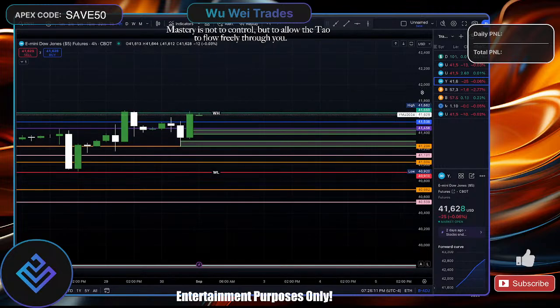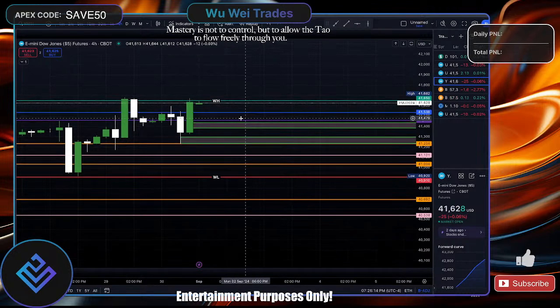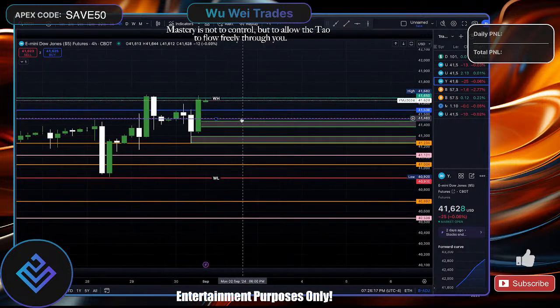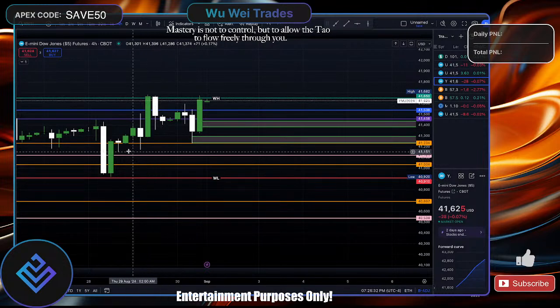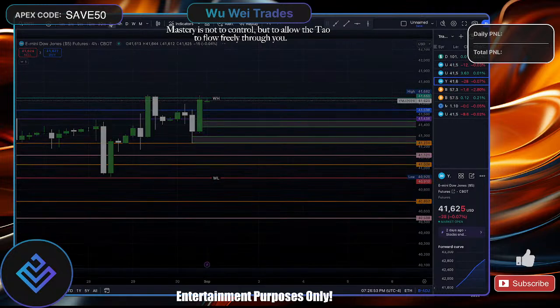Now, looking at the 4 hour, what's happened recently? Higher low, liquidity has been grabbed here. This has been left behind, meaning that price has not come down here and grabbed liquidity here nor here, right? So this is an area that you really want to watch because this has been left behind. Price could come down here, wick in here, then just continue upwards. I've seen that happen several times in the past.